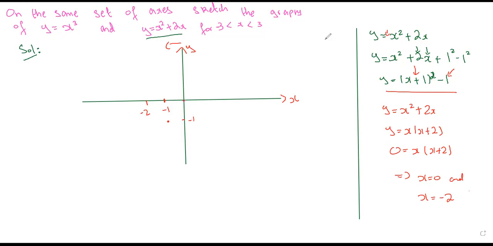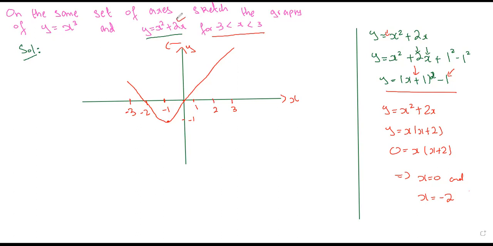Now I'm going to plot the graph. I know that this would be the stationary point or vertex. So it would pass through here like this and through this point as well. But this is my range. I need to be very careful with the range, and I will only be plotting that much area. So this is from x equals -3 to less than 3. Okay, this is the range. So I'm done with this graph.